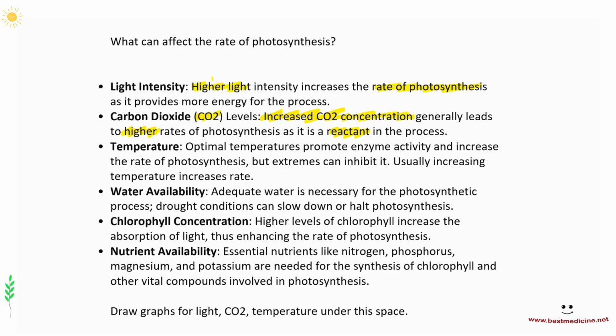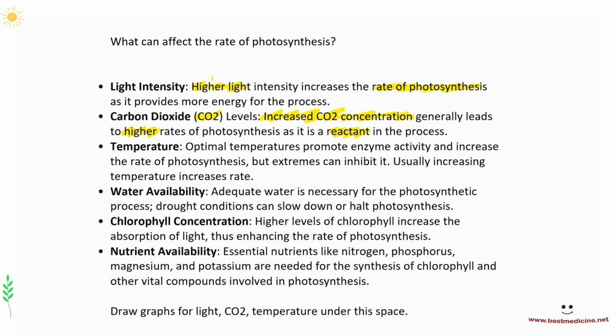What about temperature? Remember, temperature affects the rate of enzyme function, so optimum temperatures would be best. If you increase the temperature too much, it's going to denature the enzymes. If you decrease the temperature too much, it's going to decrease the frequency and the rate of collisions and decrease the number of molecules that have the activation energy, essentially decreasing the number of successful collisions and thereby decreasing the rate of photosynthesis. So with temperature, you want the optimum. You don't want it too high, and you don't want it too low.